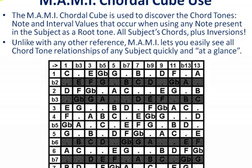You have a C, which is the root, a third, which is the E, a flatted fifth, which is a G flat, and a fifth, which is a G. You have a major seventh, which is a B note, and you have a ninth, which is a D, an 11th, which is an F, and a 13th, which is an A note.